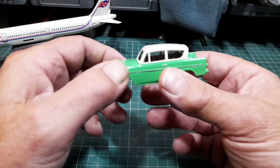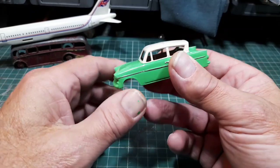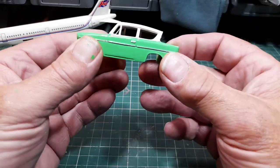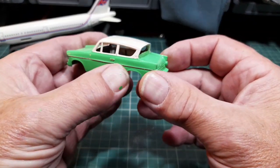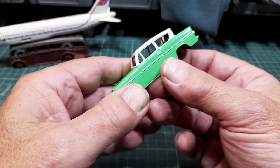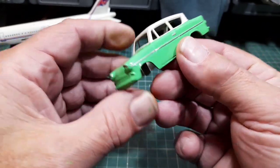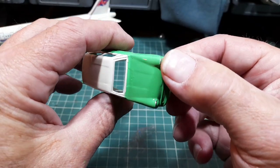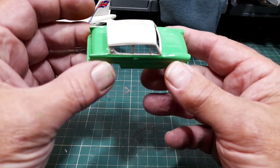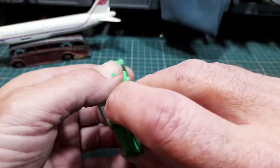Here we go then. There's the colour: signal green and Ford Ivory. Got the details to do yet. What I have done is I've scraped down the side of that. It sounds awful, doesn't it? No, I haven't. I've used a knife delicately down the side to get the trim down there, and a little bit around the top of the headlight, there and there. Same with this side. Okay, so there we have it. Now I've got some details to do.